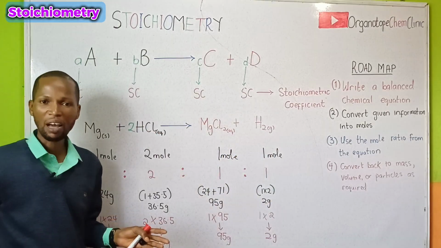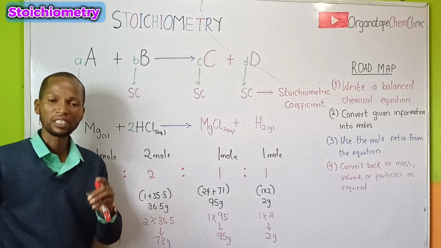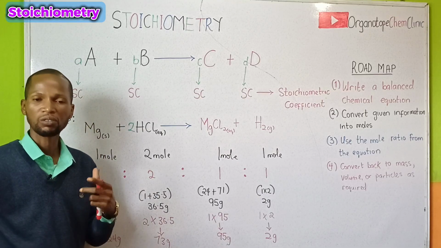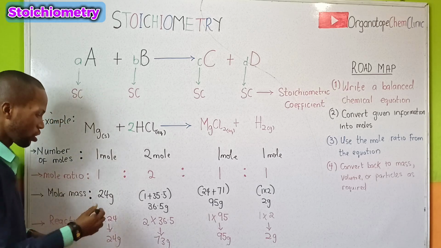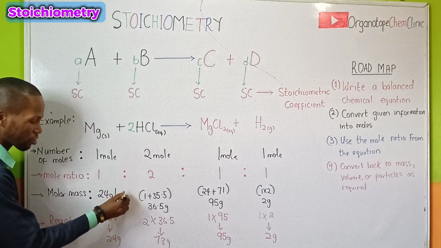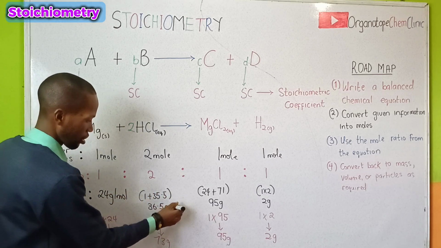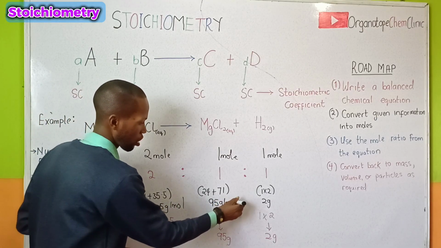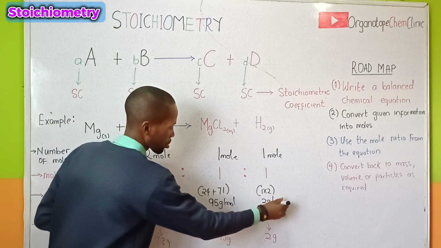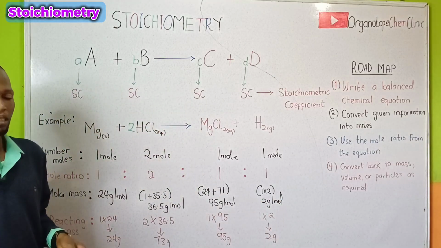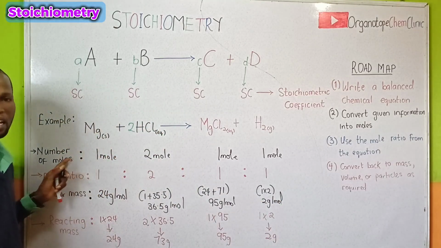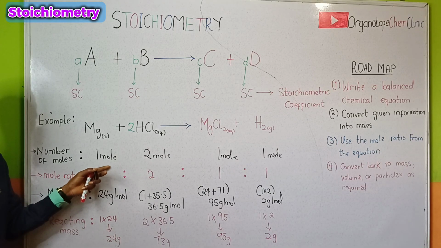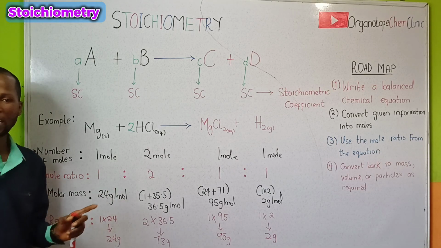Okay. Then the molar mass is the mass contained in every 1 mole of the substance. So it will be given as gram per mole. Therefore, we have this as gram per mole, gram per mole, gram per mole, and we have this as what? Gram per mole. So recall that the number of mole of a substance or amount of substance is measured in mole, while the molar mass is measured in gram per mole.